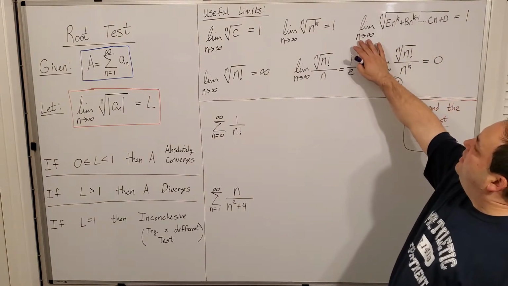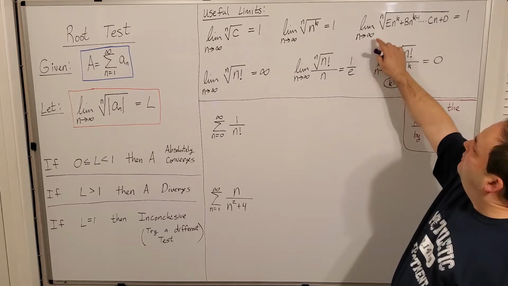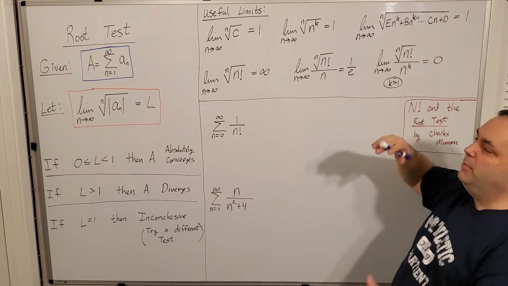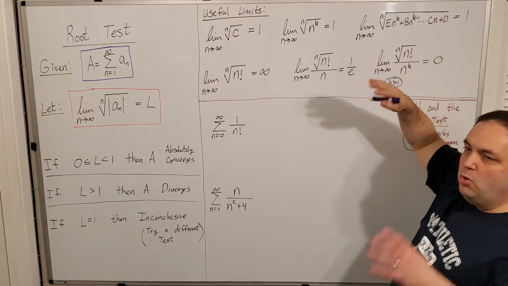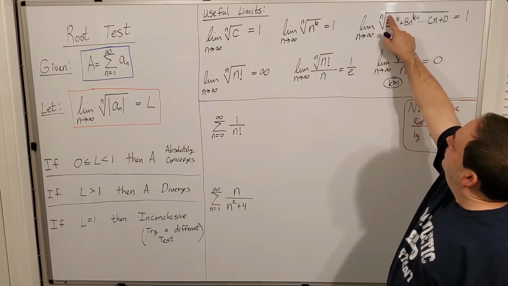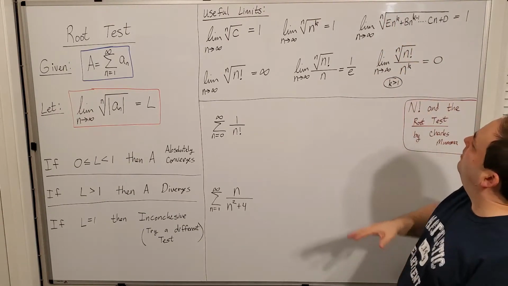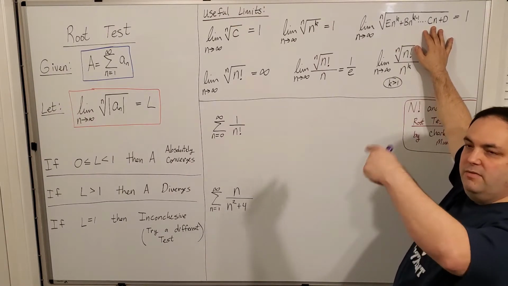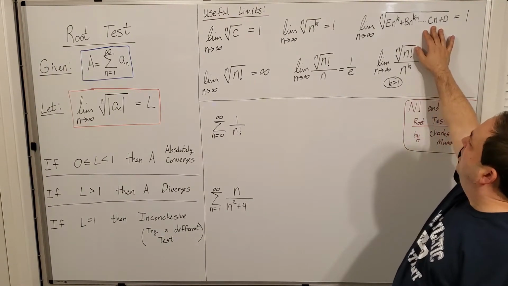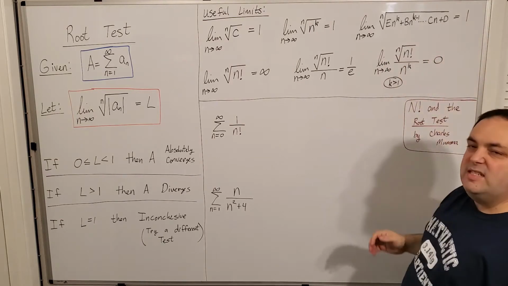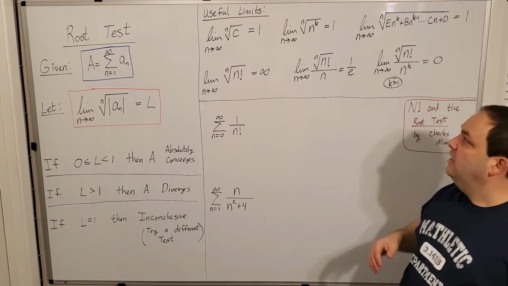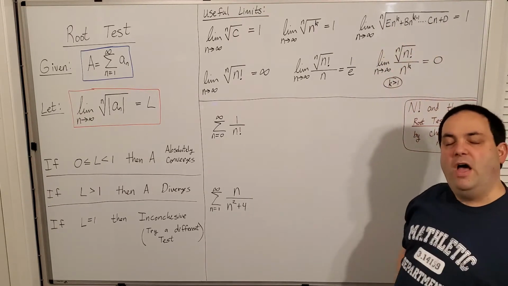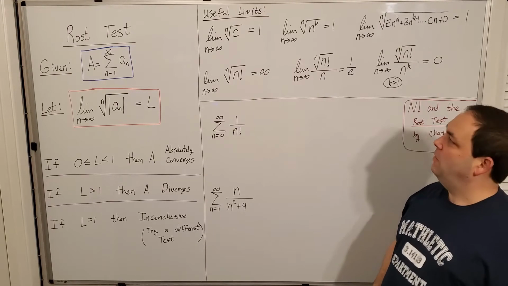Then if you take the limit as n goes to infinity of some polynomial, look, it's like I'm taking these two first limits and piling them on top of each other, okay? Now, of course, there's going to be big exceptions if you try to trip this thing up. But if you've got normal, nice powers, and this is just a polynomial with some n squareds and n cubes and things like that, then the limit is still going to come out to be 1. That's how powerful that nth root is compared to something of a finite power size, right?